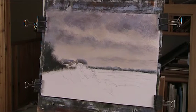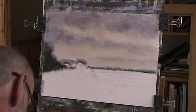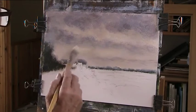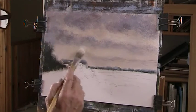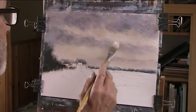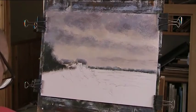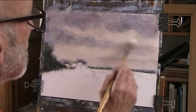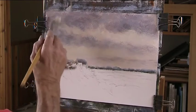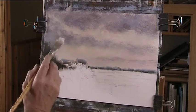Then I've got a nice bit of warm in there. A touch of red, touch of mid-yellow. Just a tiny amount. And this gets very, very blended with the background. I'm really working literally from the photograph here. And then we've got this nice up here. That to me looking quite good. The rest of the picture might not.